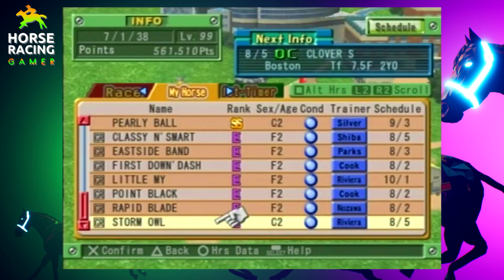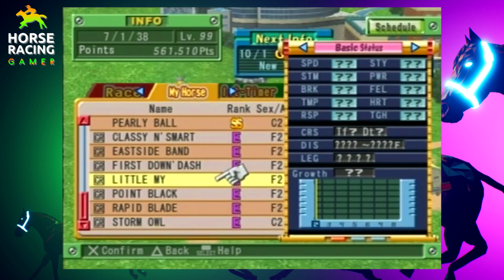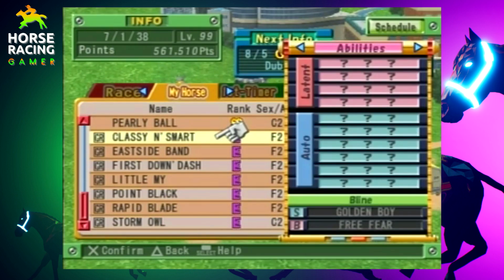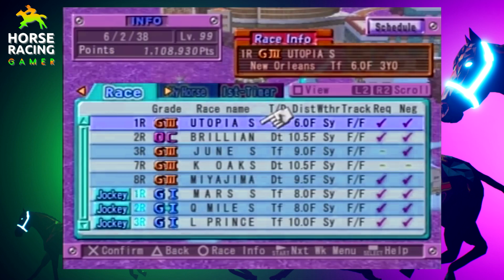Those other fillies, I really feel like we had to get them in grade 1s. Like Little Mai, I think a grade 1 test for her made sense on the dirt for sure. First Down Dash, she's supposedly already going to be really good, so gotta see what she's capable of. She'll be running 6 furlongs in the Dublin. And Classy and Smart, she'll be running in the Dublin Filly Stakes, 7 furlongs, for her first grade 1 test. She also has a fast growth type. So Classy and Smart, First Down Dash, we're going to need to see what they're capable of right out the gate. And I'm assuming everybody else from Golden Boy, who would be Storm Owl, and I think that's it. Yeah, Storm Owl. He should be ready to go as well.